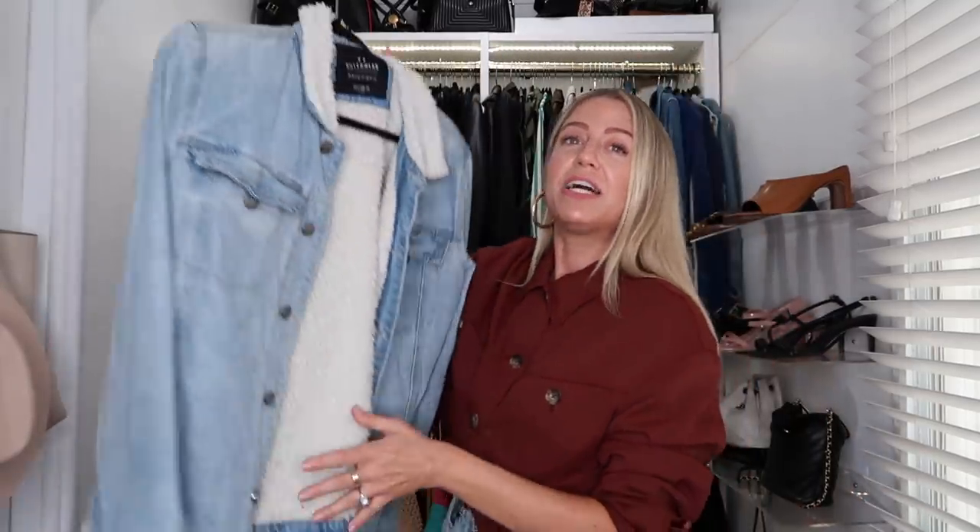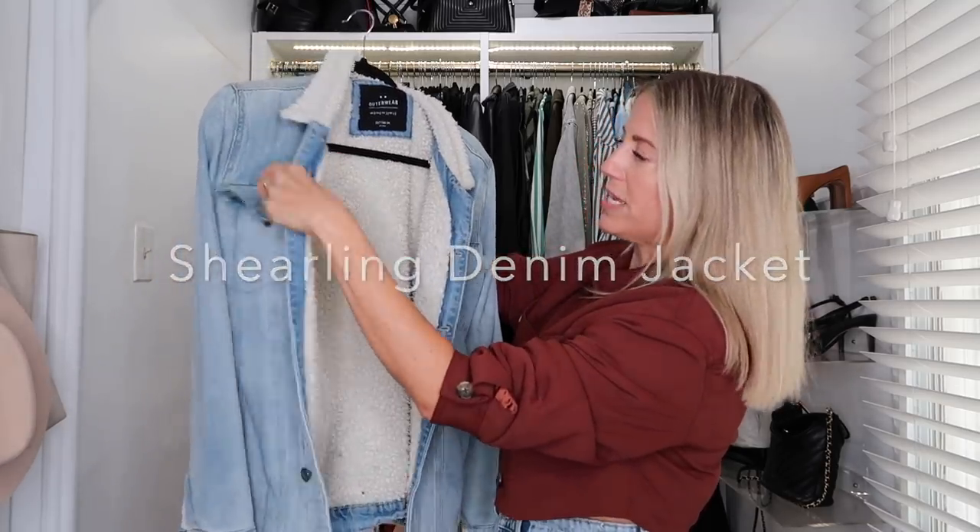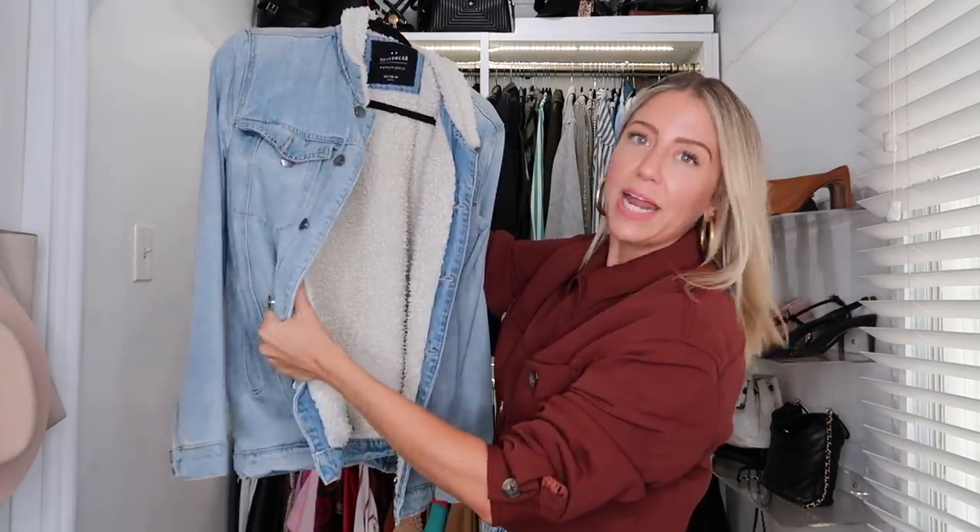First things first, this one is kind of like a 70s throwback and I understand it's not for everyone, but in my world this is a basic I have worn for years and years. It is the classic denim jacket lined with shearling — this isn't real shearling or sheepskin, it's synthetic. What I love about the jacket is it has kind of a rugged feel to it, like I just took my husband's jacket. I really love that boyish kind of style aesthetic.